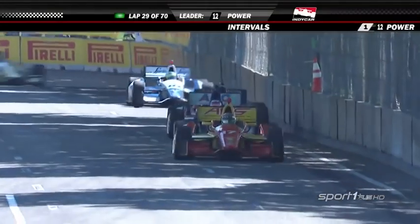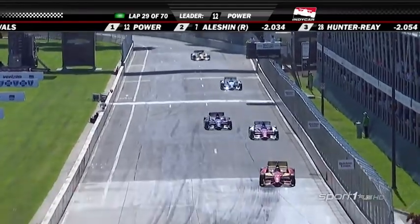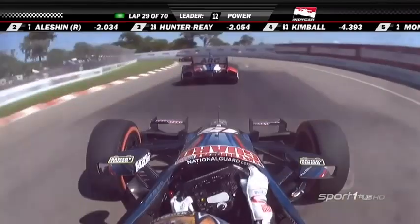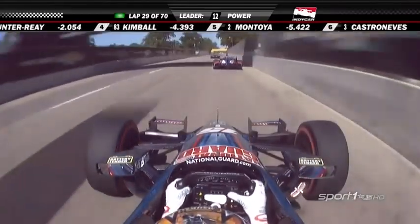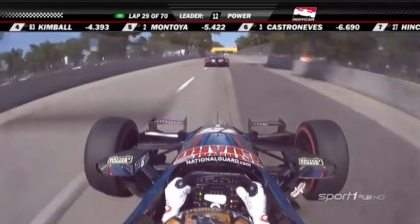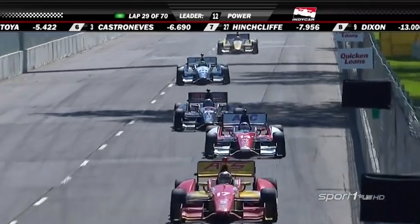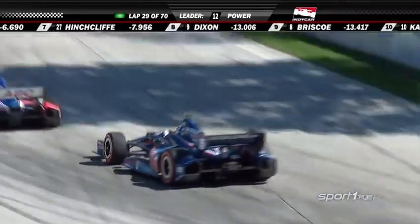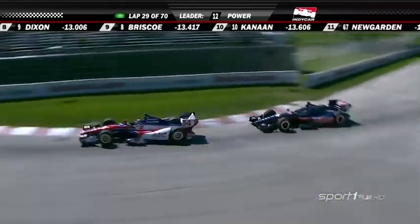So after making his pit stop, you see Graham Rahal caught in some traffic now. Sato's several laps down. He's 4 laps down to be specific, Takuma Sato. He has to be patient here. He has to take his time and pass the cars one by one. He has a very strong car. At any point, the strategy could fall in his favor. And those reds, if you use them too aggressively, they seem to go off very quickly at the start of the race. And you can see how good the car is under braking because those red tires are fresh. He's got lots of grip under braking.